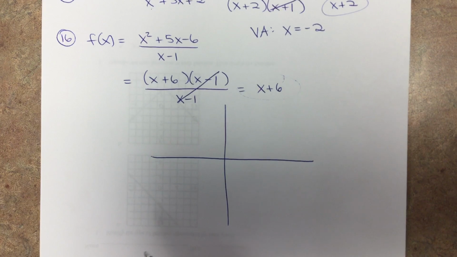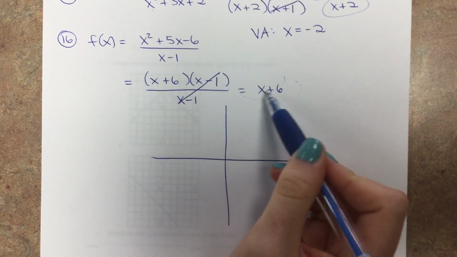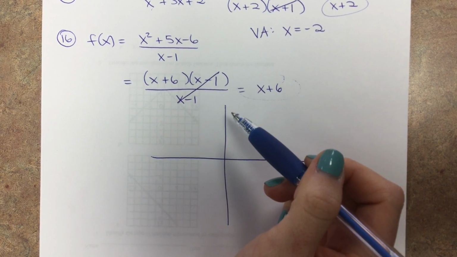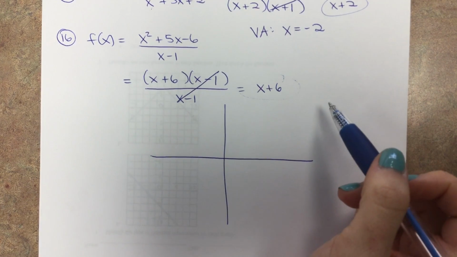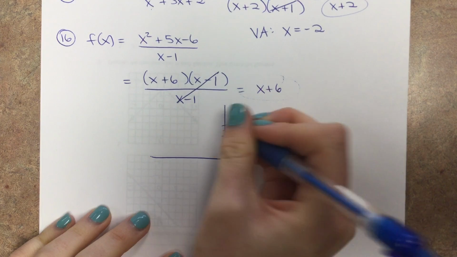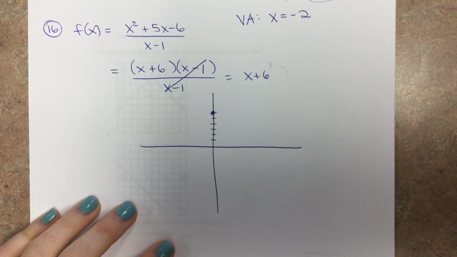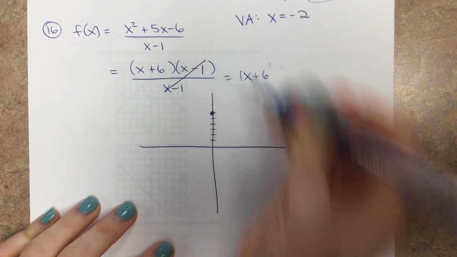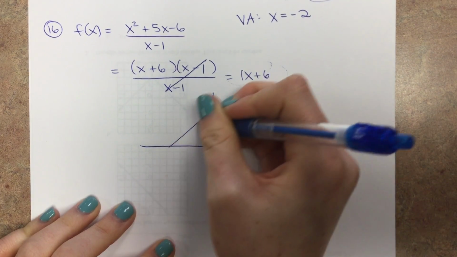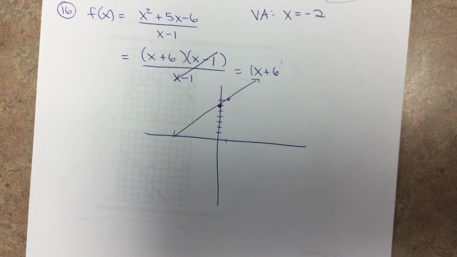Do you guys remember plotting these using the y-intercept and then the slope? So if this is in mx plus b form, what is the y-intercept? 1. Nope. 6. Good. 6 is the y-intercept. So we go up to 6. You'd plot a point right there. And then what is the slope? Think mx plus b. Bless you. Thank you. What is the slope? 1. Good. So there's technically a 1 in front of the x. So that means we go up 1 over 1 for another point. So this just turns into a line. One more time, I will not give you one that just turns into a line.